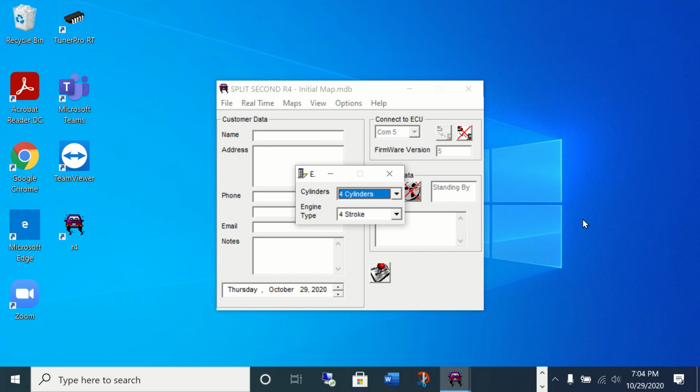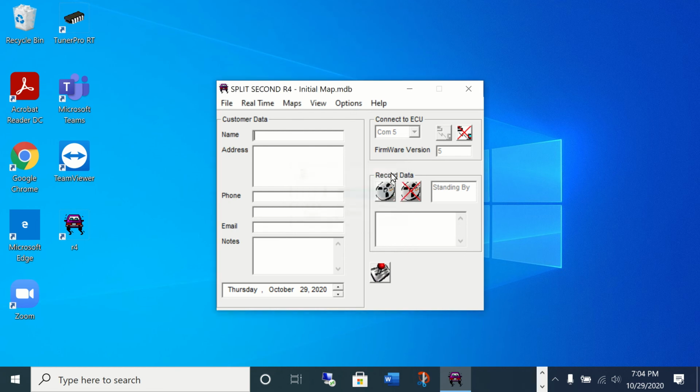Works out great. But let's say we're doing upstream injection. And when we do upstream injection, we want to pulse at a fast enough rate to ensure that we get even fuel distribution. So for upstream injection, we're going to select 2-stroke. And what that does is it makes it so that we trigger injection on every incoming tach pulse. Now, if you go to 2-stroke, well, that throws off the RPM calculation. And to fix that, we cut the number of cylinders in half. So if we're doing upstream injection, we use 2-cylinder 2-stroke.